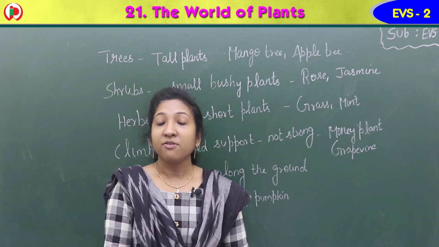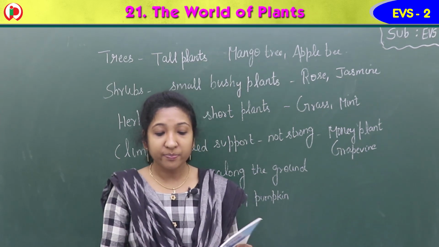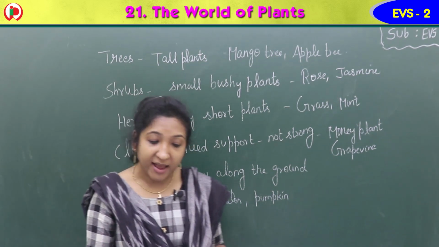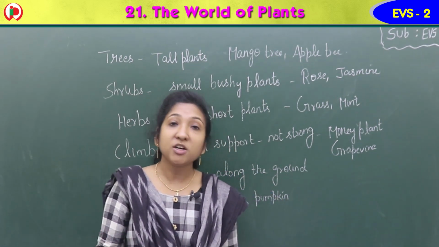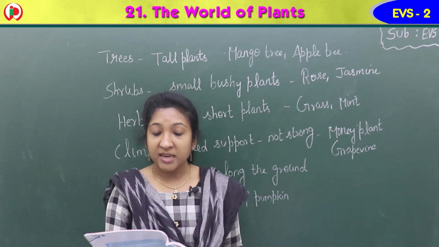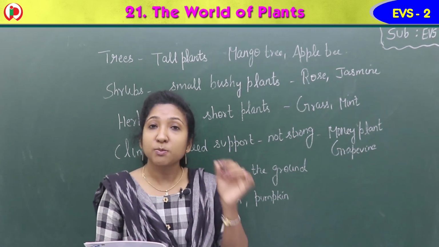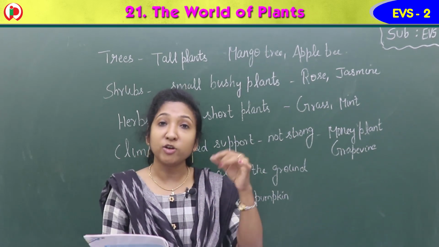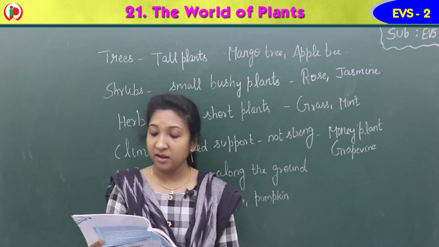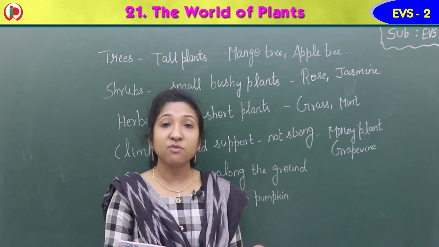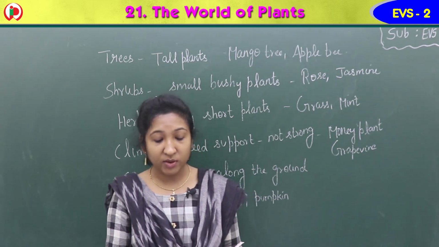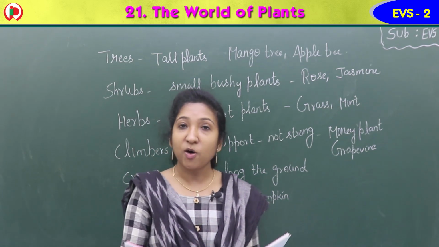Okay, so we completed the lesson, children. Then you have to read the lesson now. Read once, twice or thrice the lesson. Word by word you should read and learn the spellings of everything. Any hard spelling if you find, you spell it and learn, or if you want to write and learn, you write 4 or 5 times that spelling and learn. Then read the lesson once, twice. It will be easy for you when you answer the exercises. Okay, so read the lesson thoroughly. Okay, children.